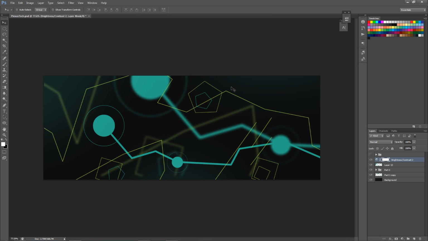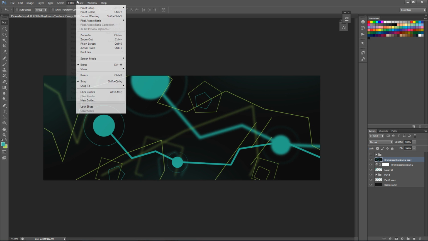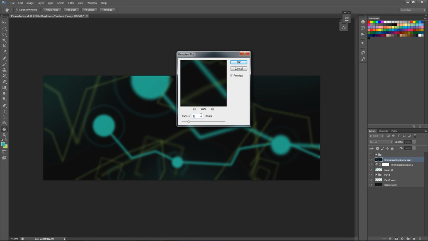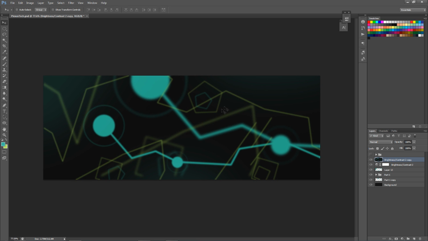So what I'm going to do now is really all up to you. I'm going to shift-click on all this. I'm going to press Control-J, Control-E. I basically shift-click on everything that we just did, including the background, and we're going to go ahead and blur some things out. So Filter, Blur, Gaussian Blur. And I'm going to blur it about 3% or 3 pixels. And we're going to go ahead and take some spots and just blur them out. Just like so.